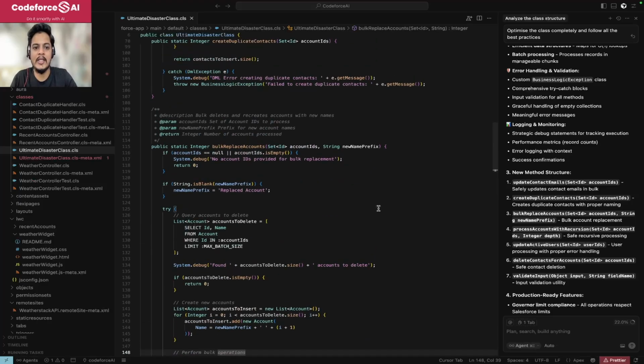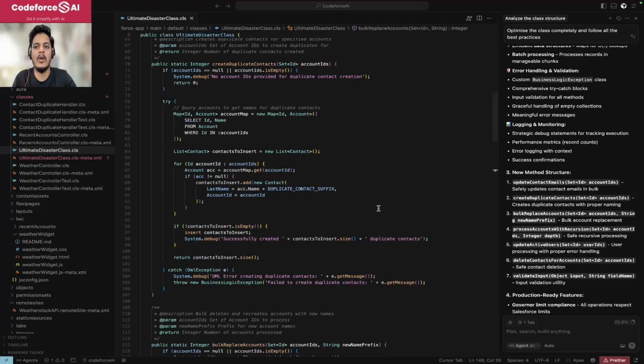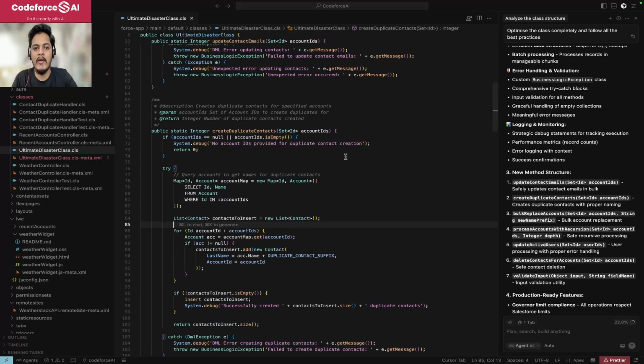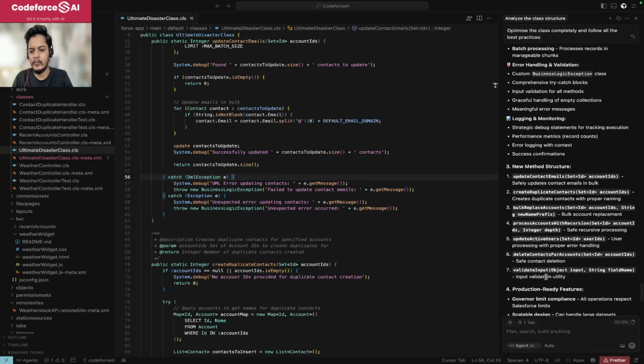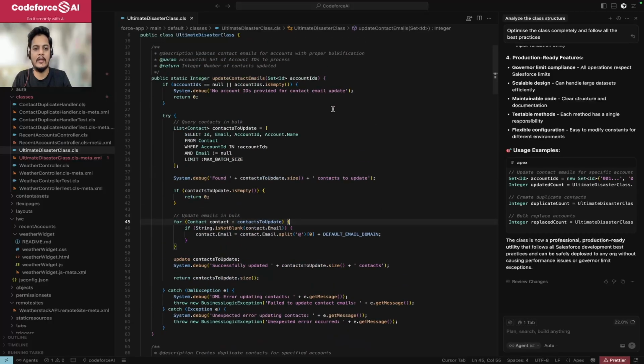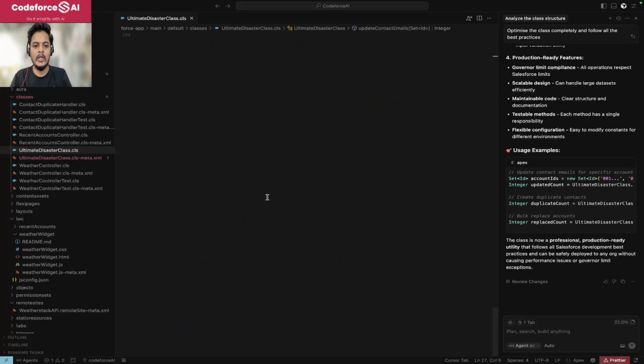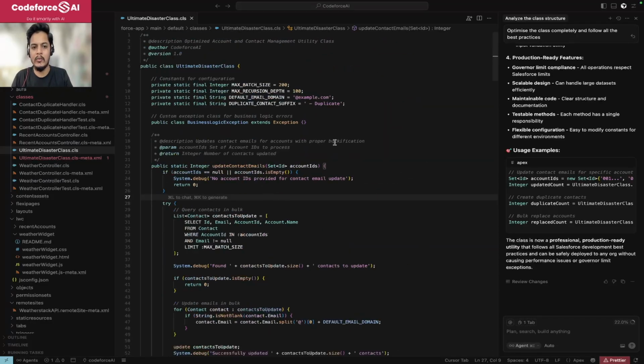Previously we asked it to put debug statements, so it put a lot of them because we needed to debug that method completely. But now it is putting very few debug statements. And even if you don't require the debug statements, suppose you now know the class is working fine and you are done with debugging, you don't need to go line by line to remove them.